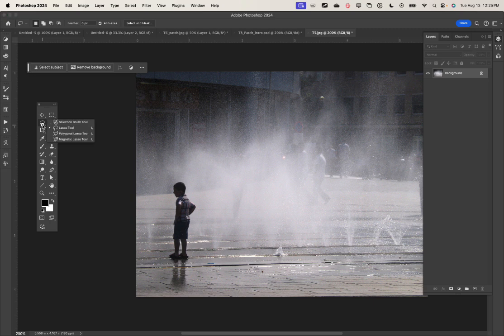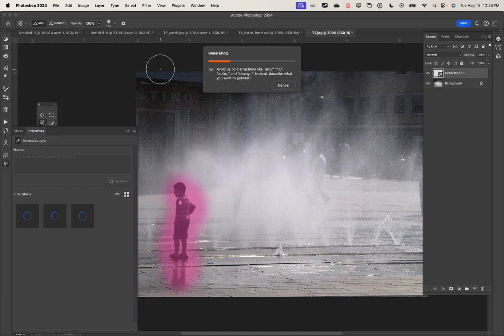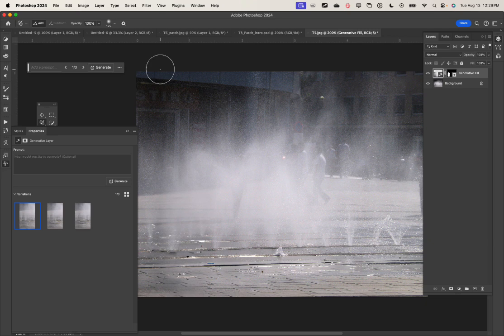Okay, so what I'm going to do is use the new selection brush here, and we're just going to paint over these spaces that we want to remove. I'm just going to do generative fill, leave it blank, and do generate. And so what Photoshop is doing is it's looking for the best solution to fill this space with what already exists within the photo, or pulling from other means for it. And it does a really good job of filling that space in.